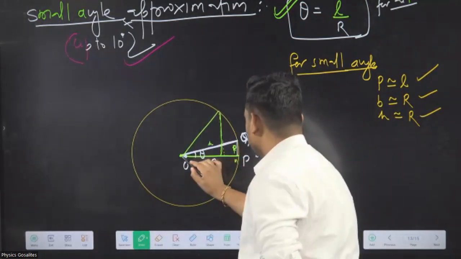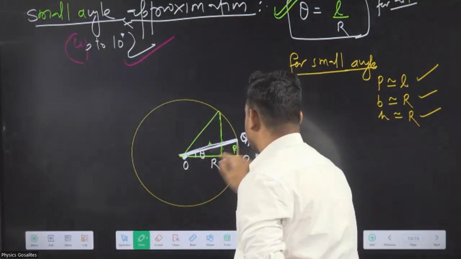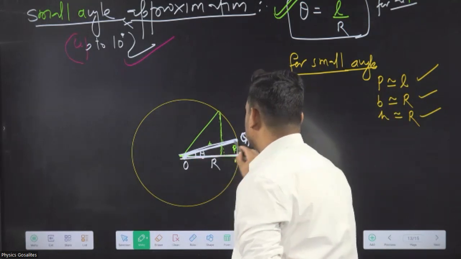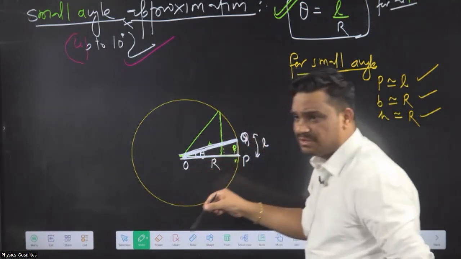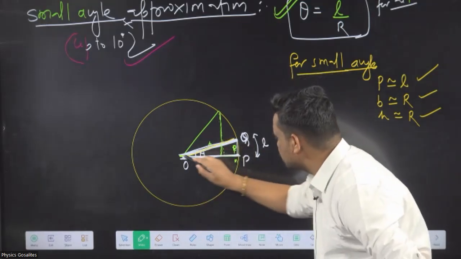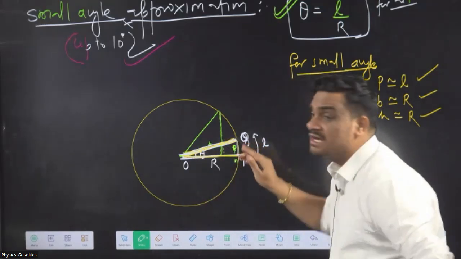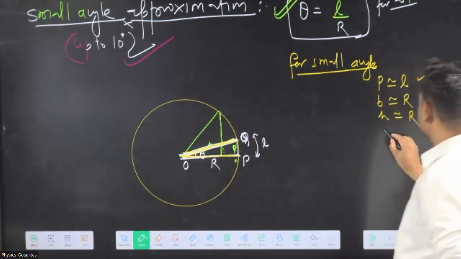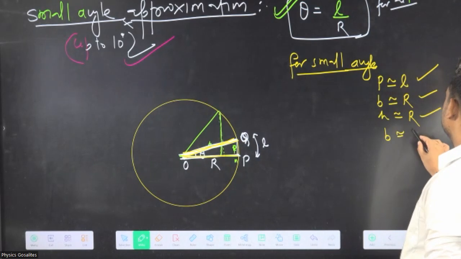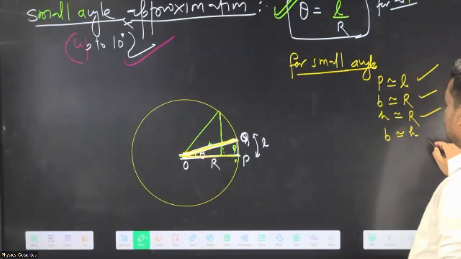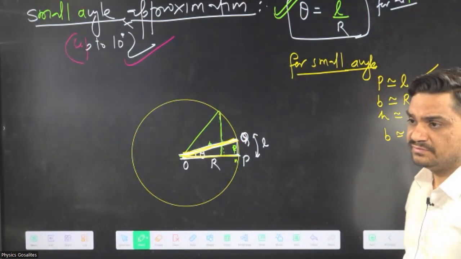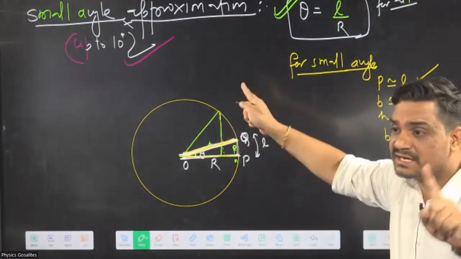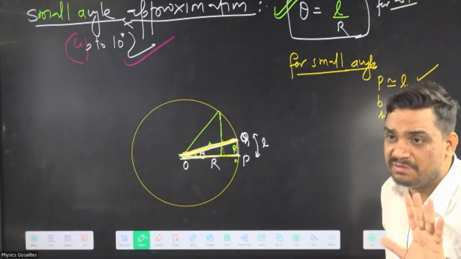This is the H, okay? So this H is going to be almost R. This is R, this is also R. Base and H are both almost R. From the figure, this is also R, this is also R. Not exactly, almost. So can I say that B will be almost equal to H? Yes, but not exactly, and we are not doing exact here. We are doing the approximation, remember.